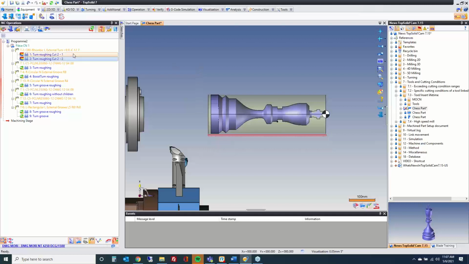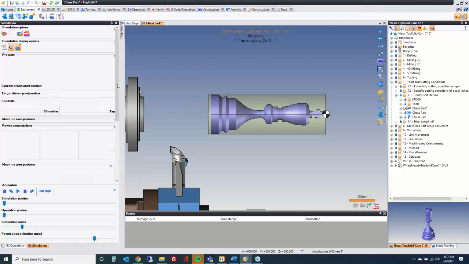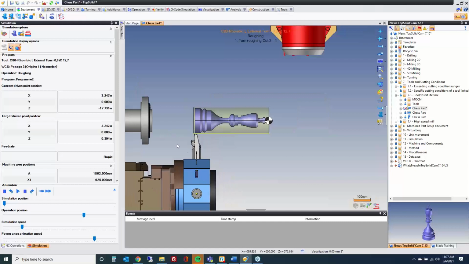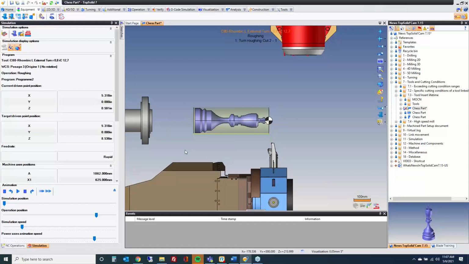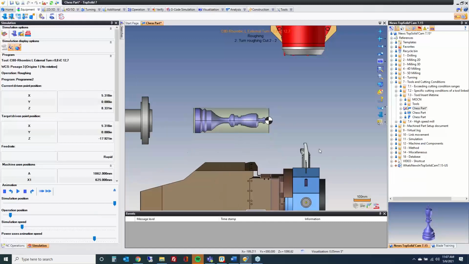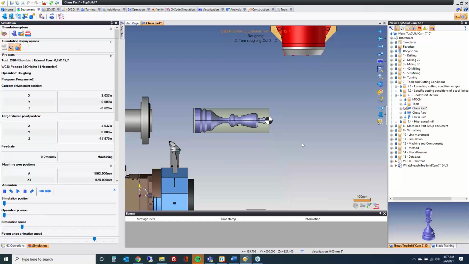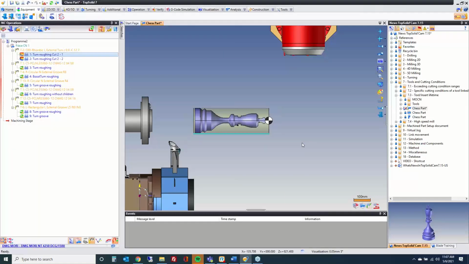Okay. If we go and simulate, there's step 1, step 2, and now this is coming out, going to our insert change location, right? And then it's going back and doing its machining. Okay.